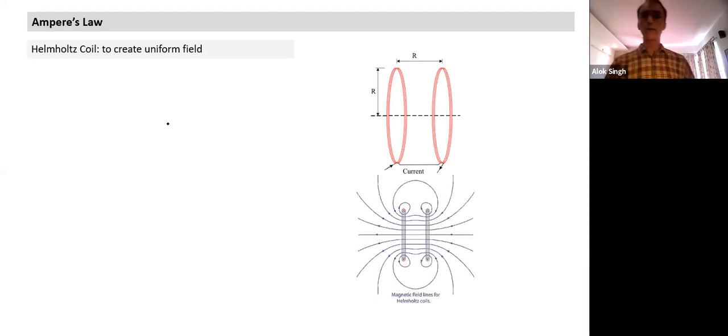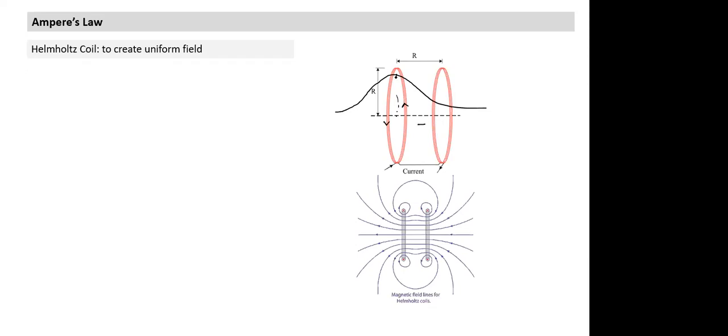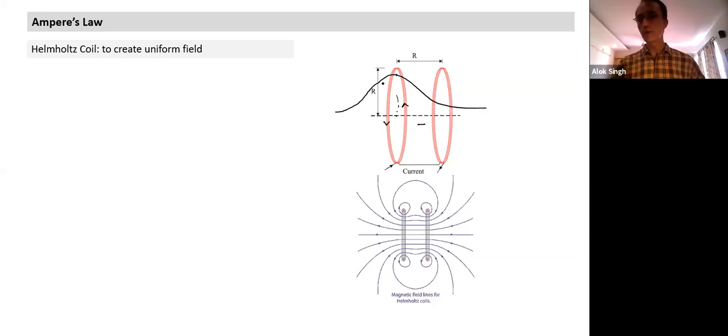And we have been talking about current carrying coils. What happens if there are two coils here? If one coil is there, how is the field created due to a circular coil? The field created is something of this nature. We had discussed yesterday that if the current is flowing in this fashion, it will create a field in this direction, and anywhere on the axis the direction of the field is the same. It is maximum at the center of the coil, and as we go on, it keeps decreasing.